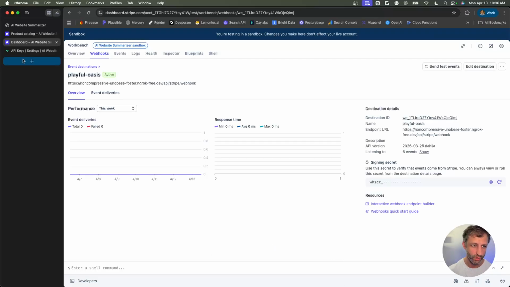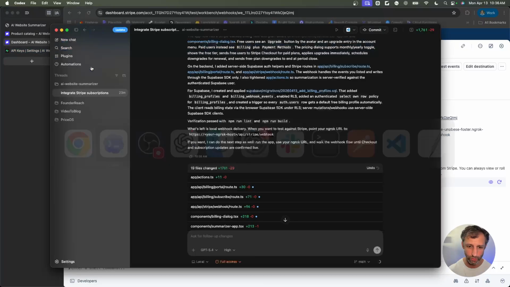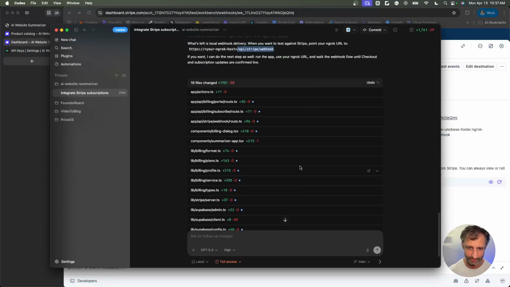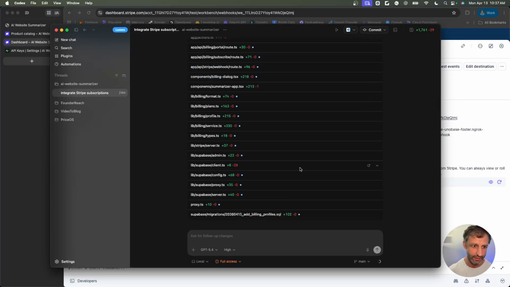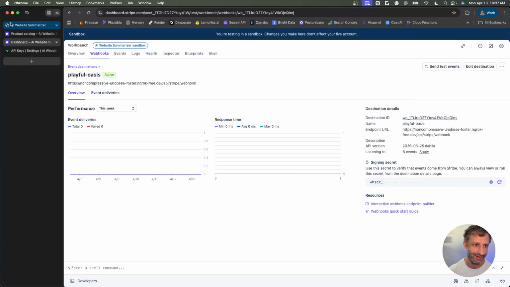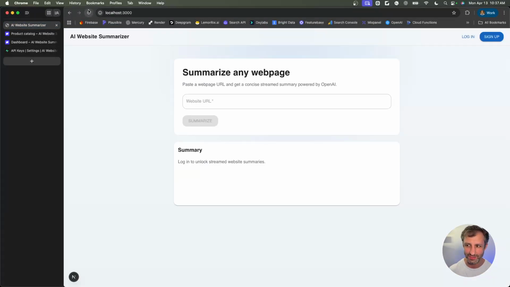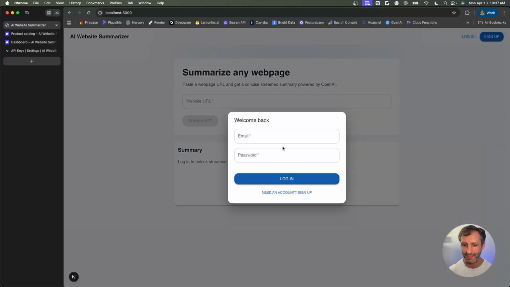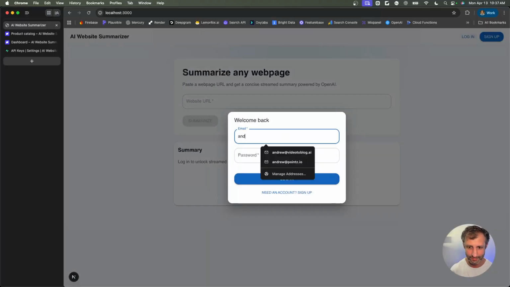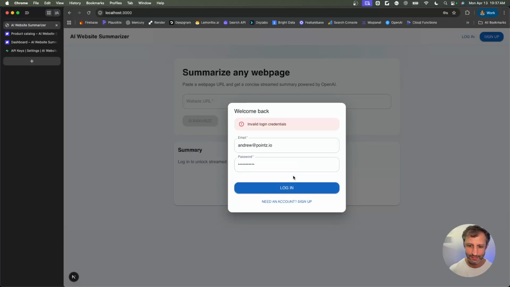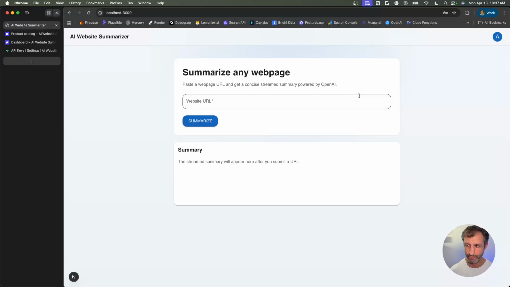Okay. So, yeah, that's pretty cool. It did a bunch of stuff and said it implemented end to end. Let's test it out. I'll be surprised if it works first shot, but let's see. I guess I need to log in. I thought I was already logged in. I think I did AndroidPoints.io and a password 123 maybe. Maybe it was lowercase p. Okay, so I'm logged in.